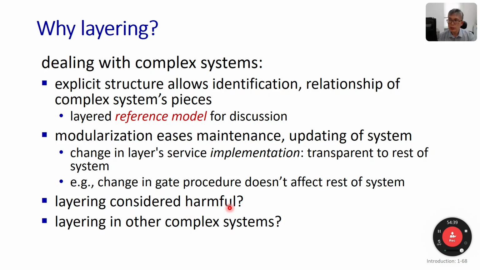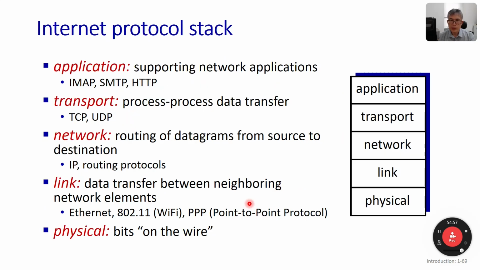Cross layer, especially in the wireless network case: the physical layer, data link layer, and network layer can interact, and this is called cross layer. But a wired network is usually split and stacked. The layered model is good. Okay. So for the internet protocol stack, we have these kinds of stack: physical layer, link layer, network layer, transport layer, application layer.